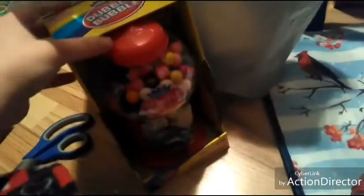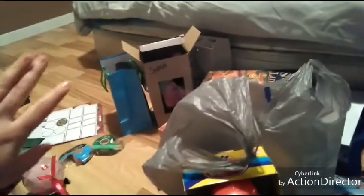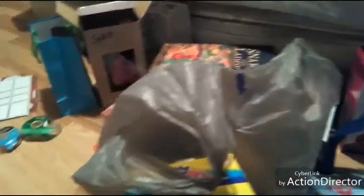So, I'm wrapping up this. Just trying to get everything into boxes and bags so that it's organized, and then I can clear a space and get to wrapping instead of taking something, deciding what it's going to go into, and yada yada. So that's what I'm doing.